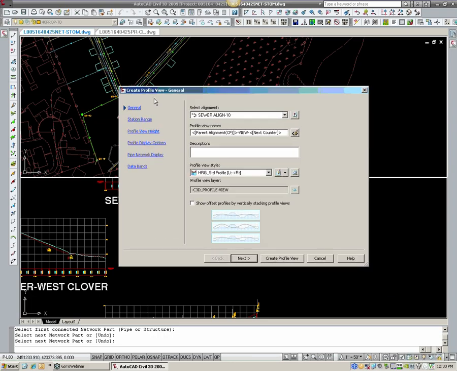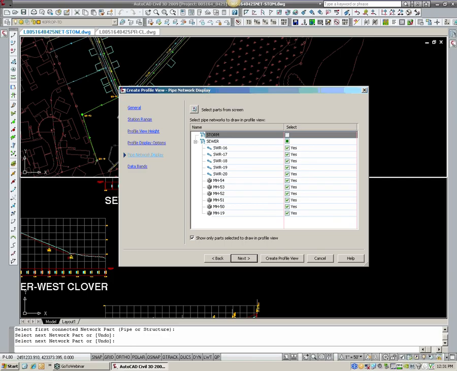Now the tip here is if you use this tool, it will automatically put the correct pipes on the profile view for you, but you need to click just to look at this pipe network display here. This is something I noticed when we were doing the boot camp training. I would go through and show people this, so I'd click it and it would work properly.